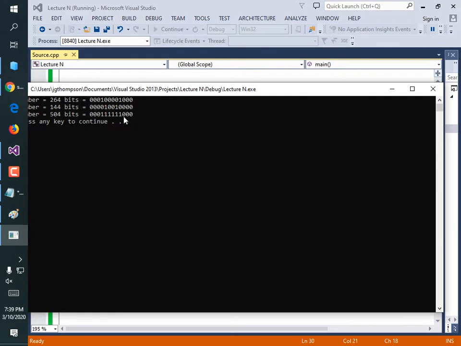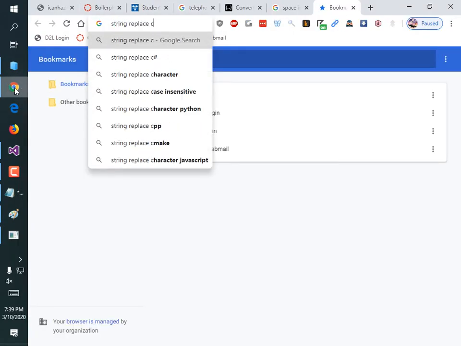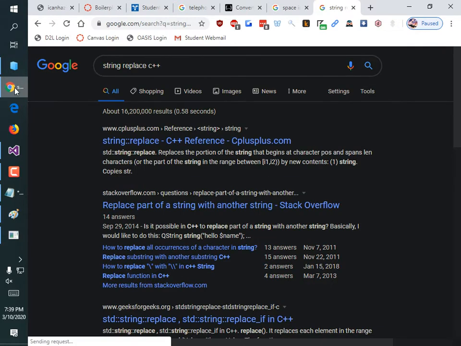If we really wanted to be awesome, we would fill in a solid white block for the 1s and leave it blank, a space for the 0s. Let's see if that's trivially easy or not. So I'm going to go up and do string replace C++ and see if there's a replace function.